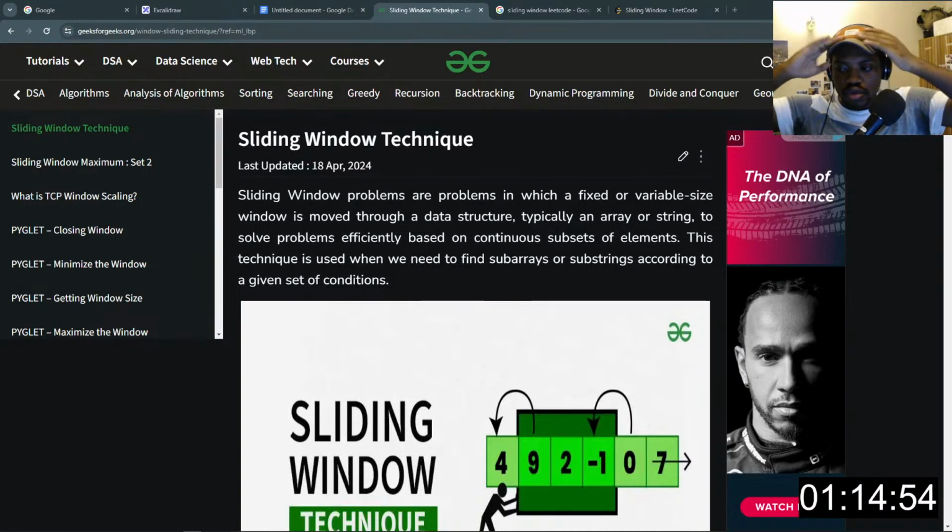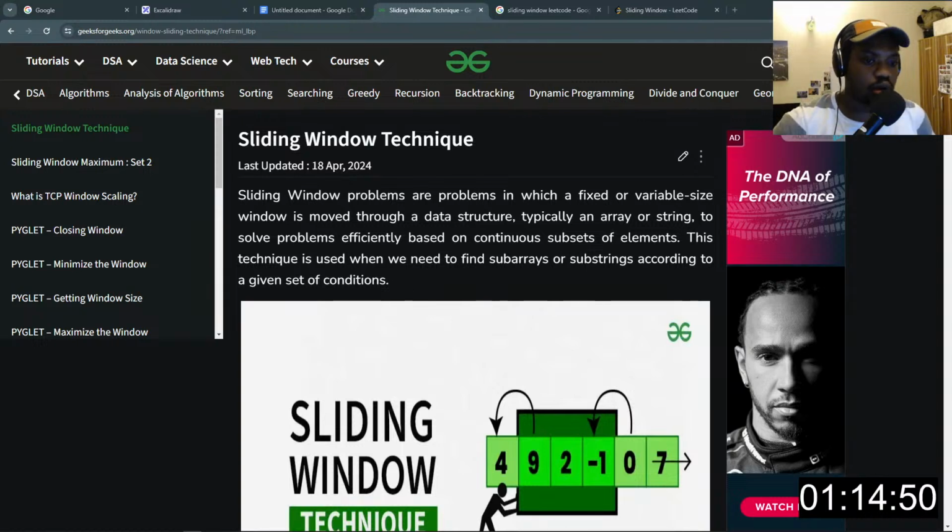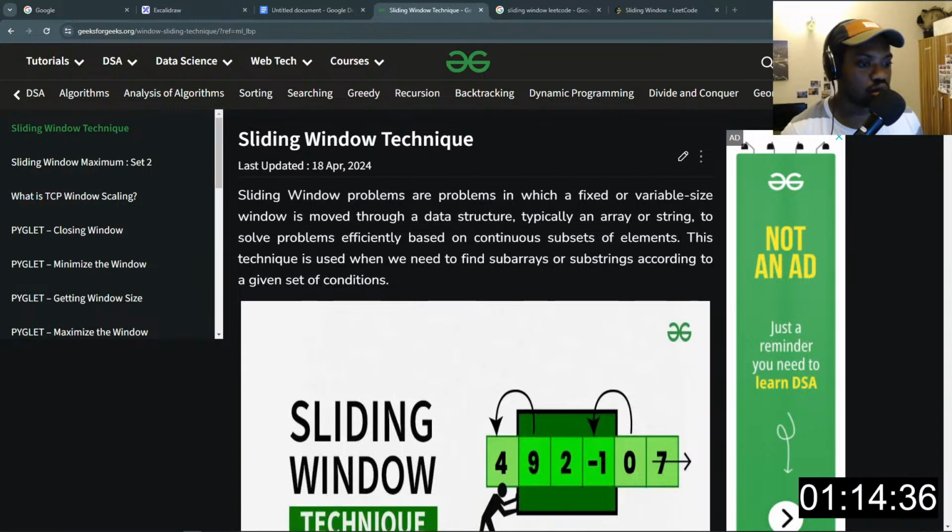So today, I recently learned about the sliding window technique, and the objective of this session is to just practice what the sliding window technique is. Go over it, learn, and look at every other aspect of it before I begin to solve questions on it.